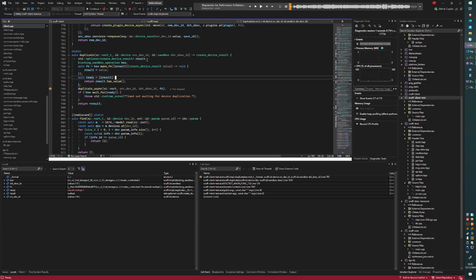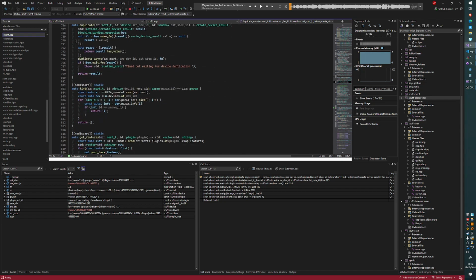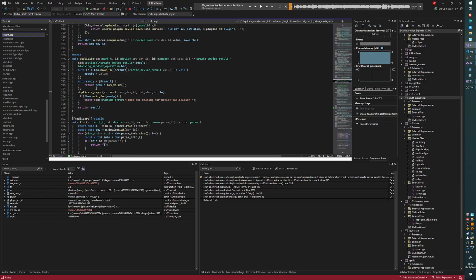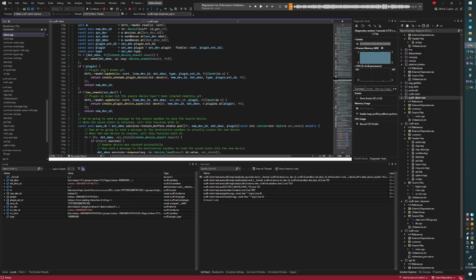Well, let's just see what's going on. So it goes into... The synchronous version of this function is implemented in terms of the asynchronous version. It just emulates a synchronous operation by waiting. It waits for the message to come back from the sandbox, indicating that the process was successful or not. But in order for that to work, we need to be processing messages from the sandboxing system, and we're clearly not.